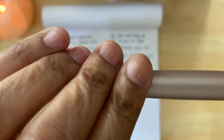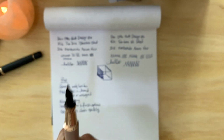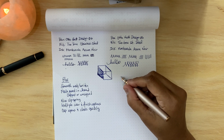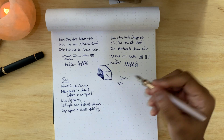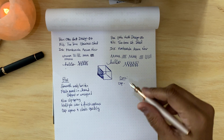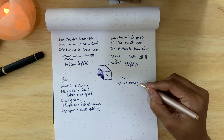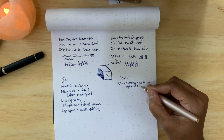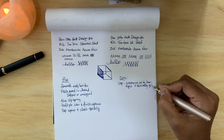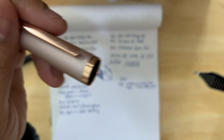Again, okay, I just put it here. It's already closed. And sometimes this can feel like a con to me because you can just hit it and next thing you know it's open. So with good there comes some bad. Cons, I would say, as nice as it is to open this real quickly, it concerns me about how tight it actually gets. It just seems like it could so easily just come open.